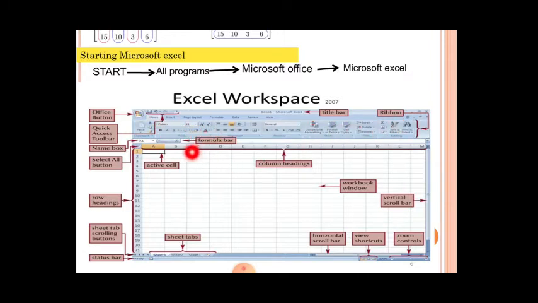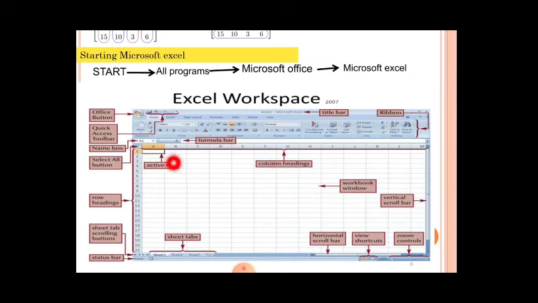Then this is the formula bar, fx, you can just see the formula bar over here. Then this is the name box, that is A1, where the active cell is located. This is the cell address A1, B1, C1, then C2, D2, D1. So this is the active cell, and the cell address where the active cell is located will be written in the name box. Then the select all button. This is to select the entire worksheet. There is a button, that is the select all button. Then this is the active cell.